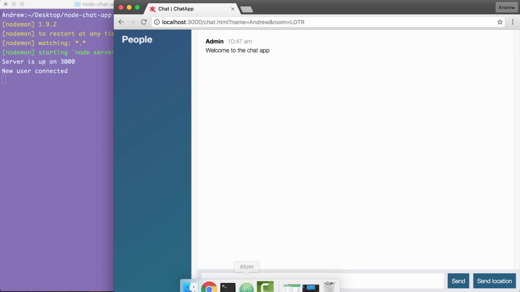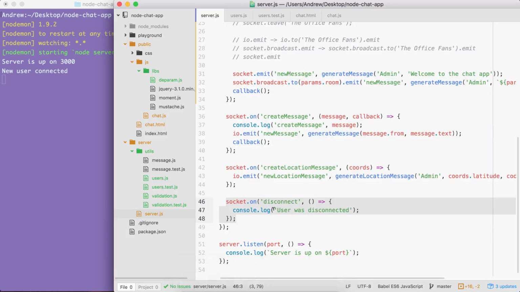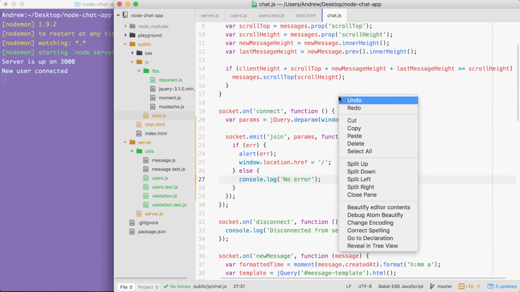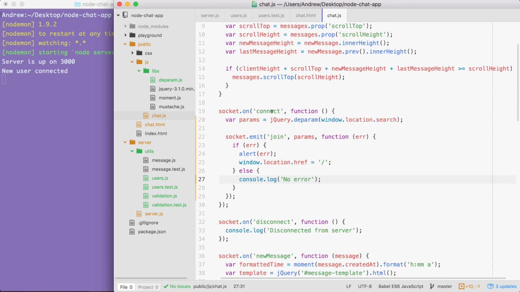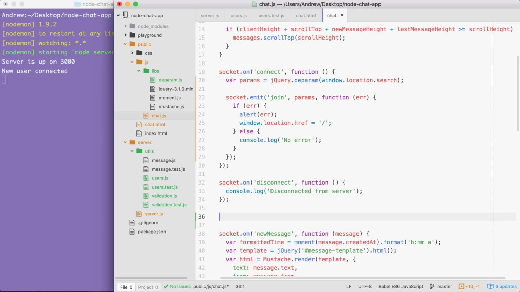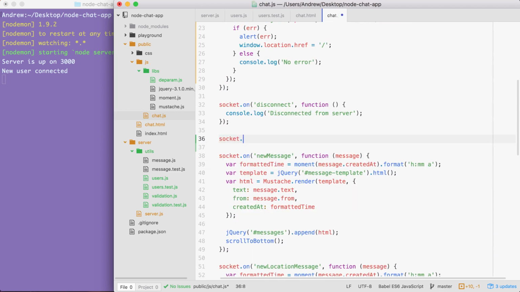Now, the first thing we're going to do is figure out exactly what this event is going to look like. Over inside of chat.js, we can add a listener, figuring out what works for us. What does the client really need to get this done? Then we can go ahead and wire up the server to fulfill those needs. Right here inside of chat.js, somewhere down below, just below disconnect, we're going to add a new listener. Socket.on, and we're going to listen for a brand new event. This one is going to be called update user list.